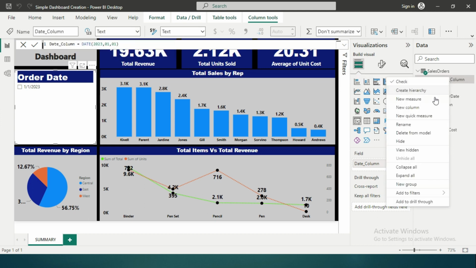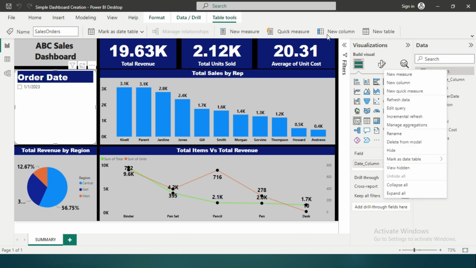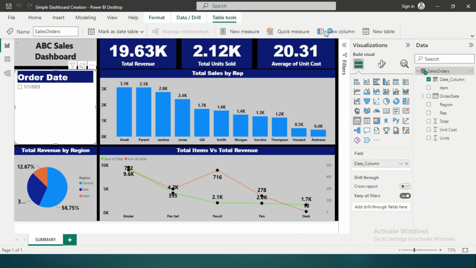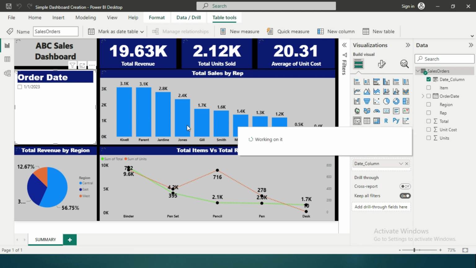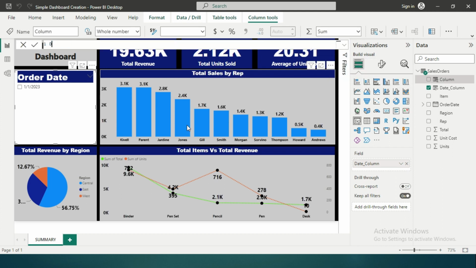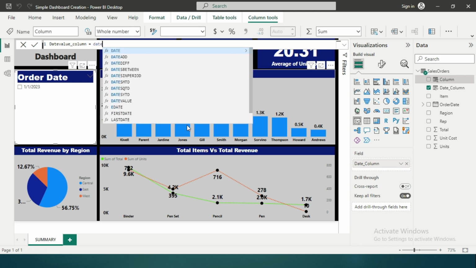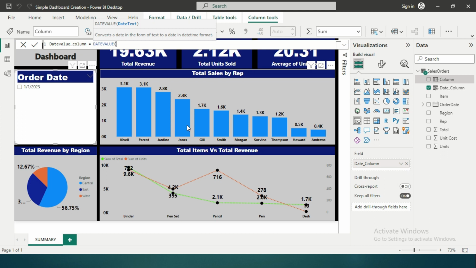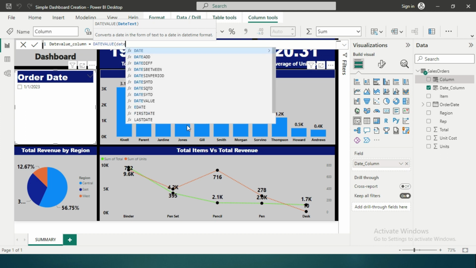For that I'm creating a new column. Right click on this table and click on new column, or else you can click here on new column. I'm clicking here this time. Date value_column, which is equal to DATEVALUE, and I'm giving the date text, the text we have in the date column of the Sales Order table.